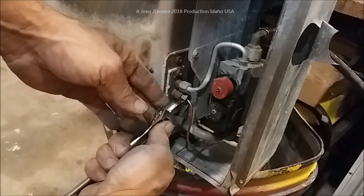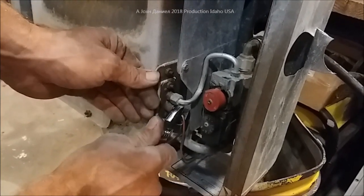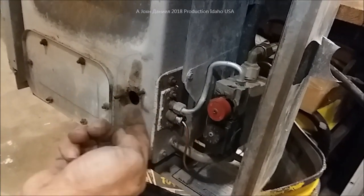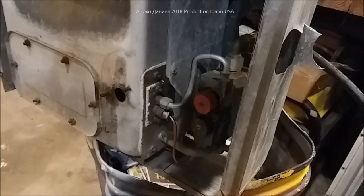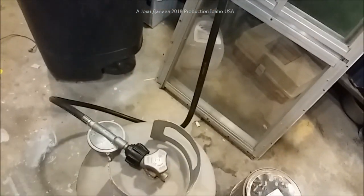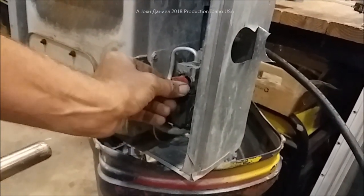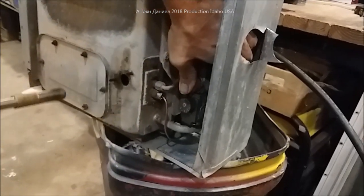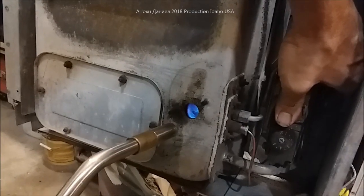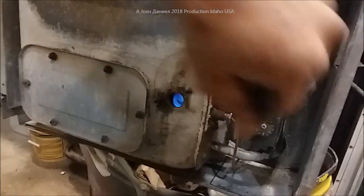Instead of using those channel locks, we're going to use a proper square-jaw tool here because I don't want to damage it. Don't over-tighten these — they will strip out immediately, so be careful and just get them good and firm. It's not going to be an issue with gas leak; the draft is going in that direction so you don't have to worry about it. Now we'll turn the gas back on. It might take a second for the gas to go through the hose, so don't panic. Set your valve for pilot on and press it in. This works with numerous types of heaters that don't want to light — and there we go, we finally have a pilot.